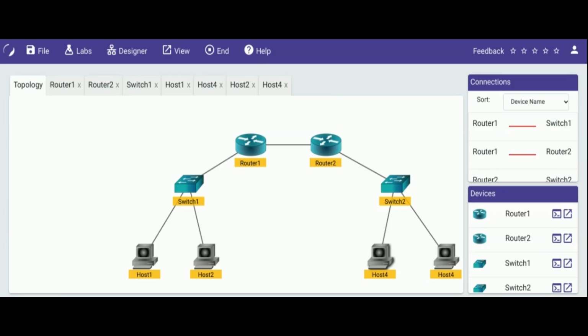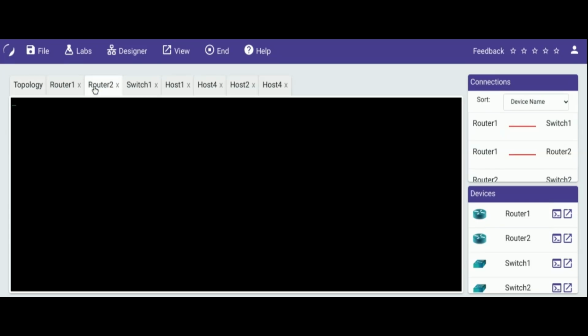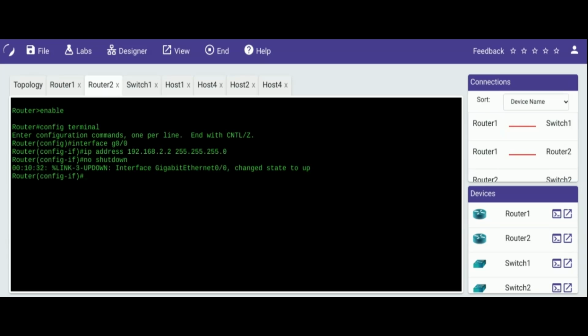But how does the router learn that network 1 is connected to it? If a router port is assigned an IP address of a network, then it adds the route of that network via that port. This learning is known as connected routes learning. Now, let's go to router 2 and assign IP addresses to its ports. Let's configure G0/0 of router 2 connected to router 1. This port is in network 2.